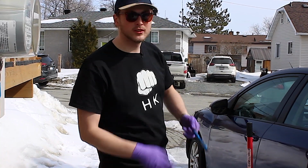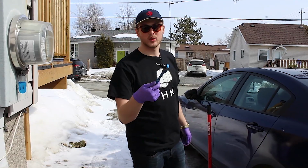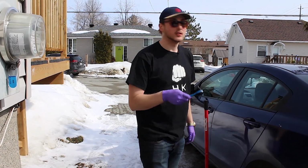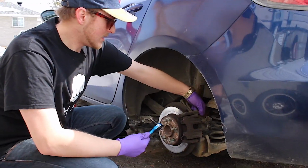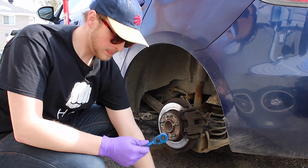So now we're gonna use this little tool I like to call the Miley Cyrus, because it's a twerk bit. You know, she's famous for twerking. Not that it's interesting, it's uninteresting, but I just call this the Miley Cyrus because it's the twerk bit. So right now we're gonna take off the caps. Should be two of them.